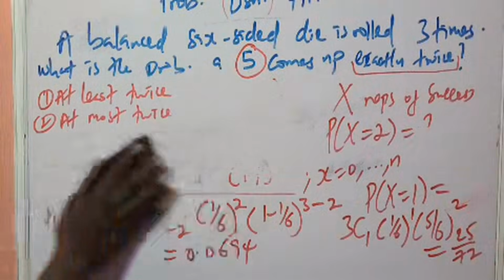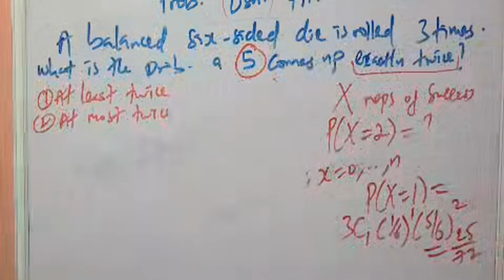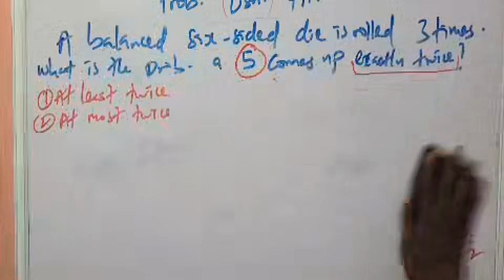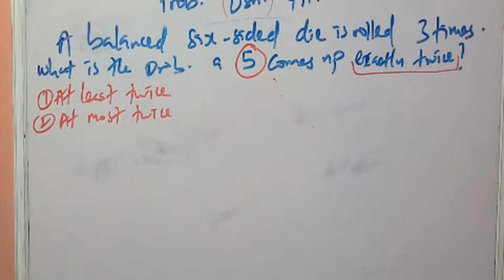This will really give you a whole lot of advantage in solving all these questions. So we have this same experiment, but two different questions are coming up now. You are asked to find the probability that a 5 comes up at least 2 times, and at most twice. Now, guys, when you see questions like this, you must be very alert to the meaning of the word at least. The word at least means the least you can have is 2. So this question is not saying exactly 2, as opposed to what we just did. That's different.